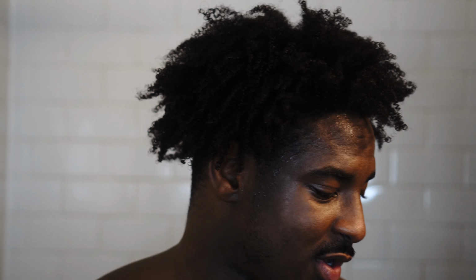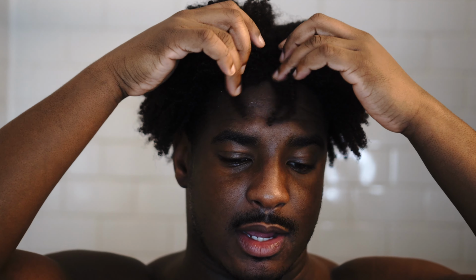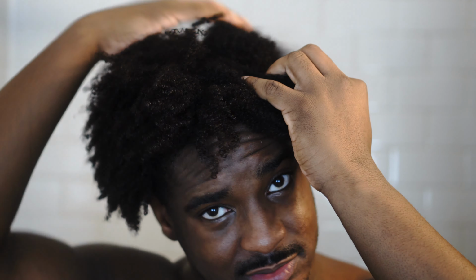I have a wide tooth comb? Yes, I do. I'm gonna try to use the Pattern Beauty wide tooth comb, because that's the only wide tooth comb I have. I don't really use wide tooth combs. I also don't know how I feel about detangling my hair with this. Okay. We'll see. I'm gonna try one section and see how I feel about it. If it seems like it's too much, I might just apply it all throughout my hair and then detangle with the deep conditioner.